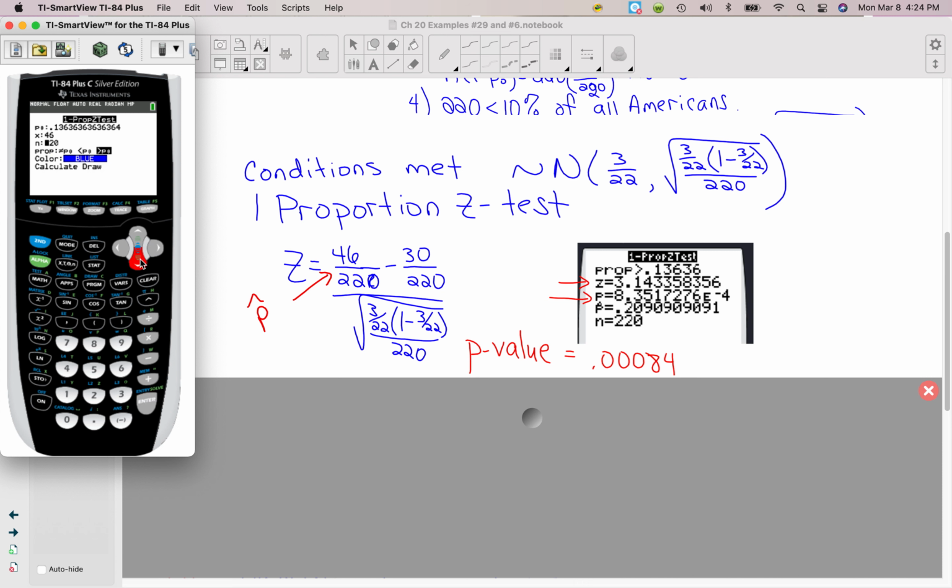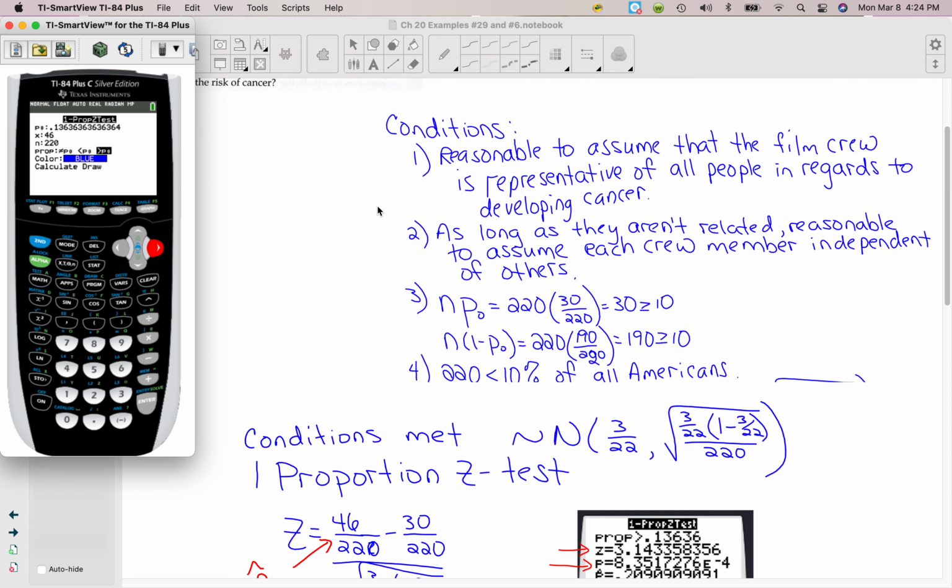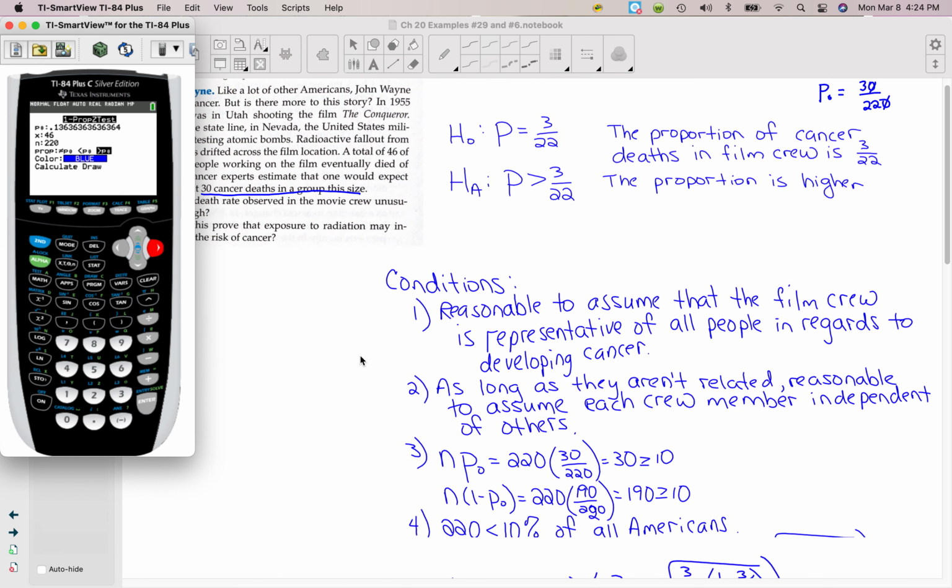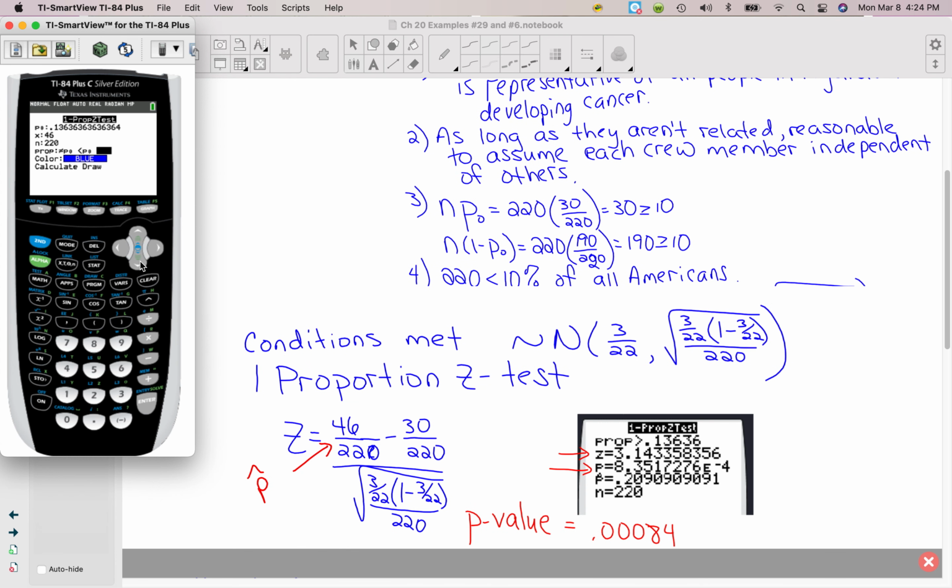And then you have to just tell it what kind of test. Was it a two-sided? Was it a left-tailed? This would be a one-sided left-tailed test. Or was it a greater than, which would be a right-tailed test? That's what we are doing because this matches your hypotheses. If you look back here, we did greater than because of the wording of the question. So then you come down and hit calculate, and you get these values, which I've cut and pasted here, and I will talk about it from here.